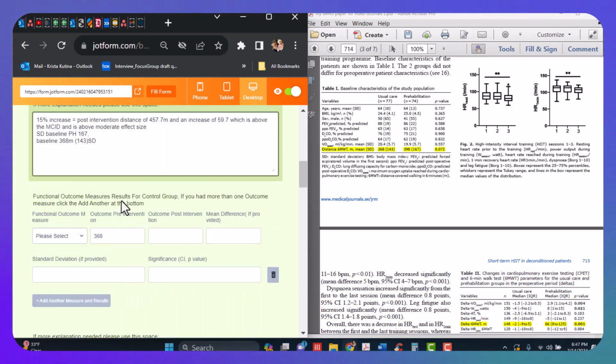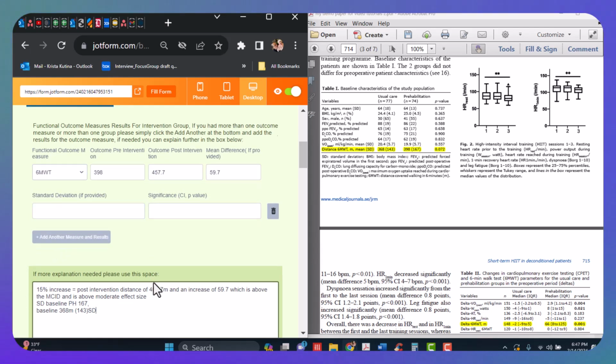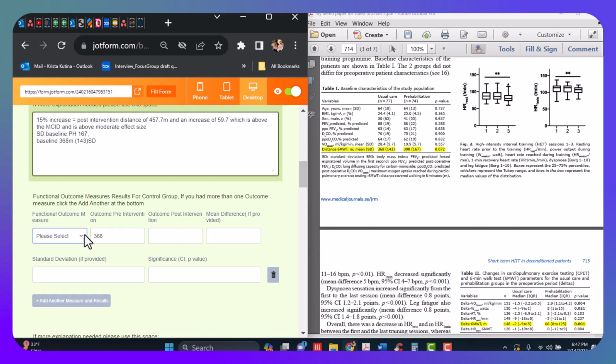For the next one, it's if you have a control group. So again, here, if you had another functional outcome and you were able to complete any of this information for that functional outcome, I would just hit add and do another one. Then if there's a control group, which there was in mine, the baseline they give to me here, I could put that standard deviation that I wrote up here, I could put that here. We don't have a mean post. We don't have that.